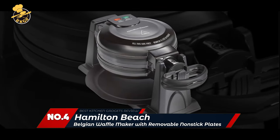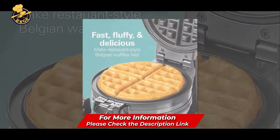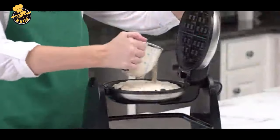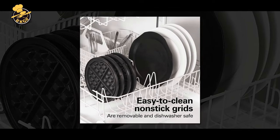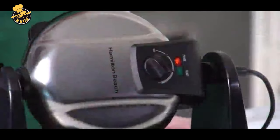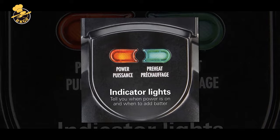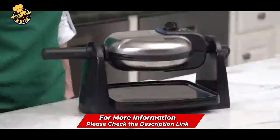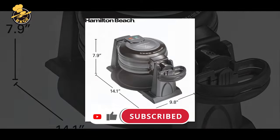Number 4: Hamilton Beach 26,031 Belgian Waffle Maker. This Hamilton Beach 26,031 Belgian Waffle Maker has been a lifesaver for me. I have always made waffles with them sticking to the pan and burning, but these have changed the game. The flavor is much better, and the best part is that they are so easy to make. It takes a few minutes to complete the batter and pour it onto the waffle maker — wait a few minutes and you're good to go. You can flip the plates and make both sides simultaneously, and the nonstick coating is excellent. If you're looking for a waffle maker that can make fluffy waffles, the Hamilton Beach 26,031 is ideal. The waffles come out easily without sticking, and it is very easy to clean.